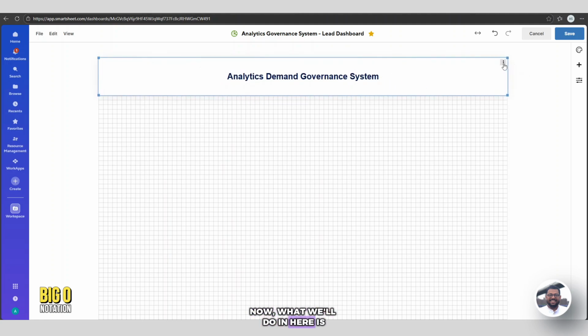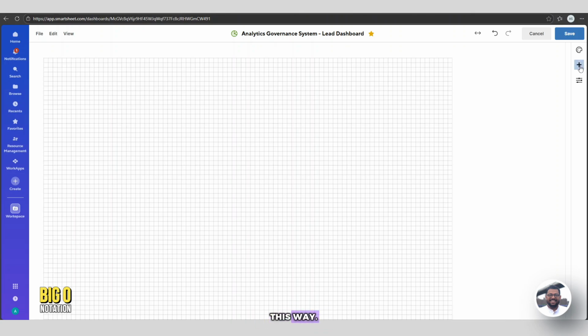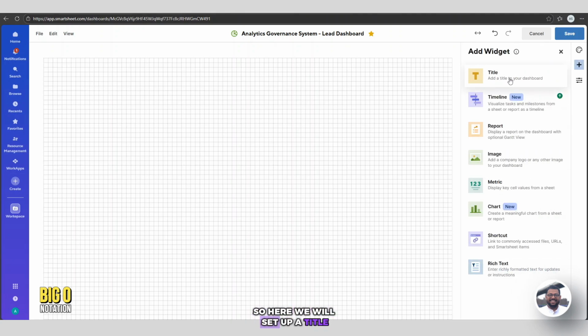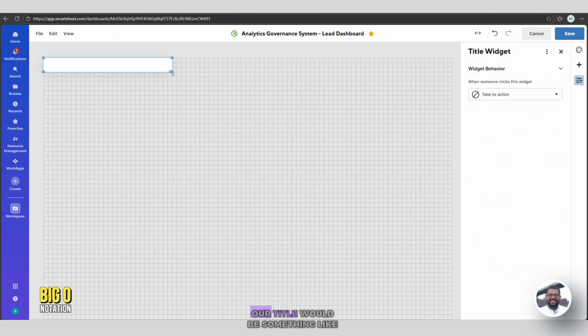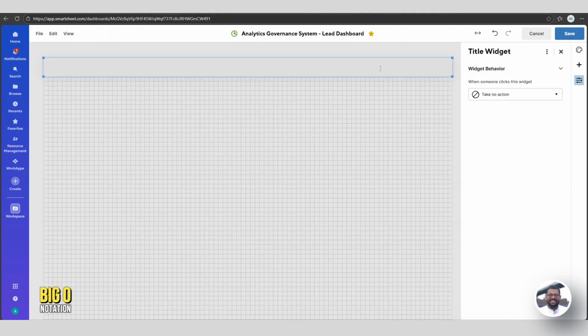Now, what we'll do in here is let's delete this portion. So when you are on the dashboard part, you will see a grid-based interface where you will be able to select your widget and also distribute the widget so you can control the spacing part. And this is very helpful to see this way. So here we will set up a title first. Our title would be something like this. Analytics.